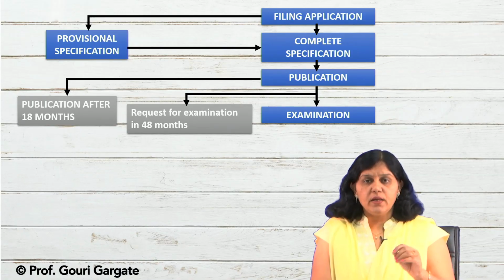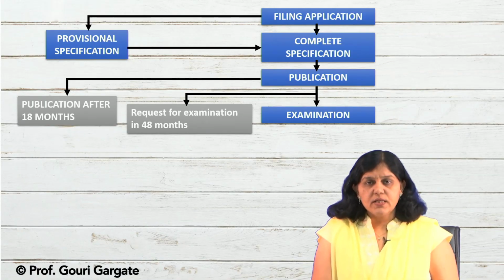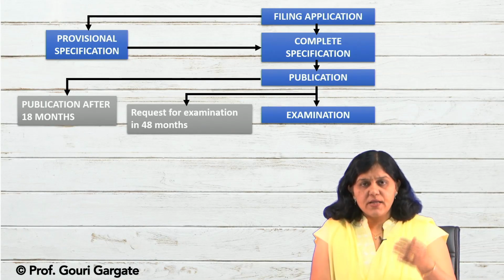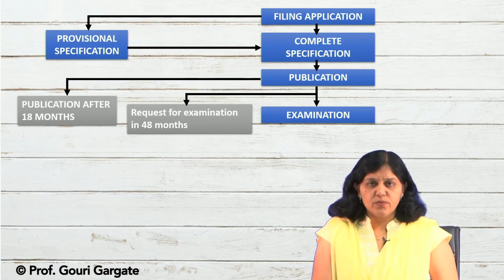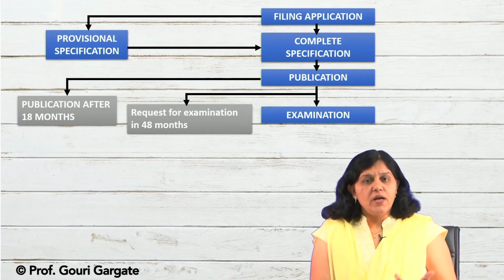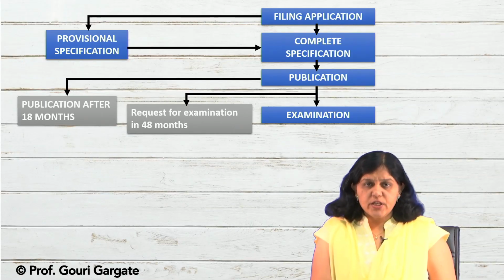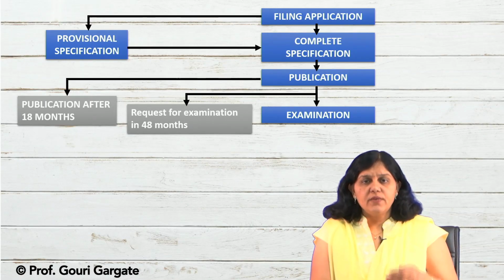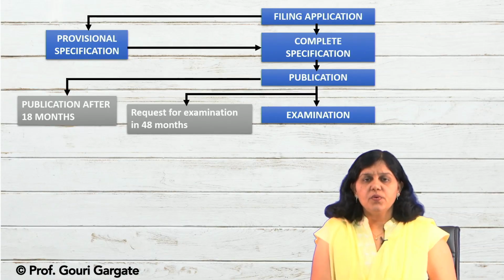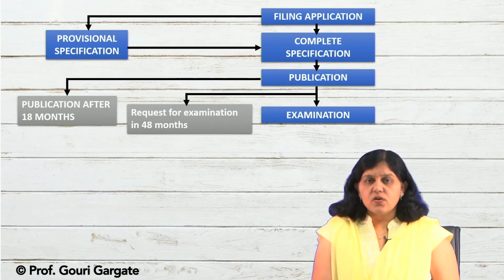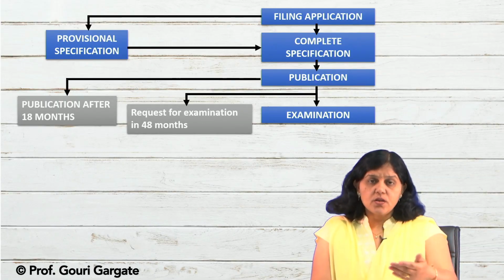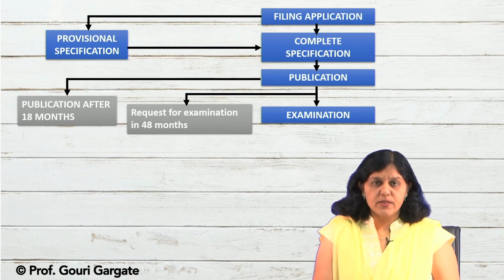Nowadays everything is online. So, you will get an email from the patent office, and the first examination report will be in the attachment to the email. And if you have asked for physical communication, then the first examination report will be dispatched and you will receive it through the Indian Postal Service. So, this is the examination report. Now in your hand the examination report is there.